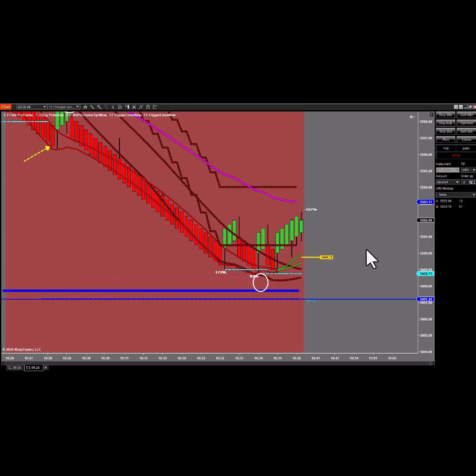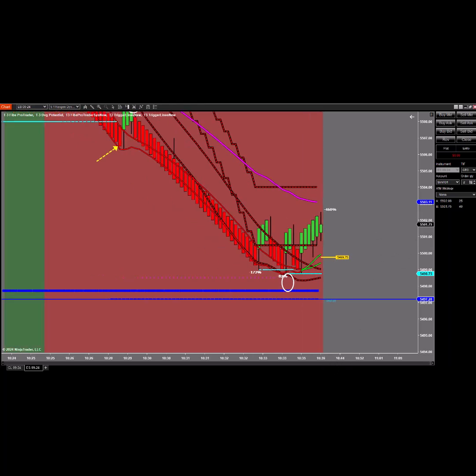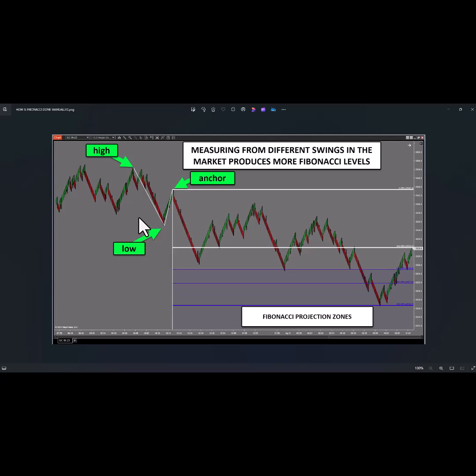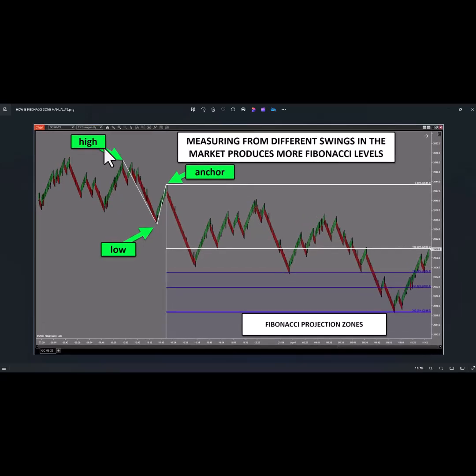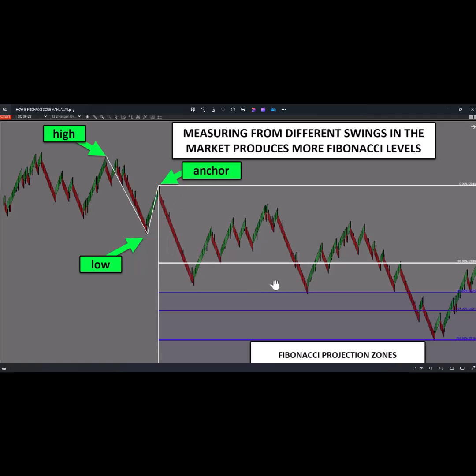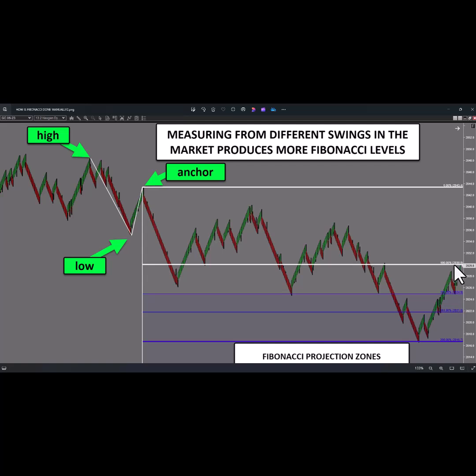But it's 100% Fibonacci projection. Do you do any fib work? Have you ever done fib work? So, short version, are you ready for this? Samuel, I'll give you a visual. If you were to take the high and then the distance to the low and then add that distance to whatever the retracement was, 100% of that range would give you 100% Fibonacci projection. Does that make sense?